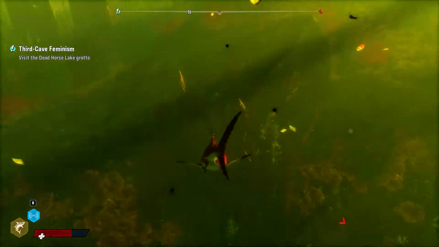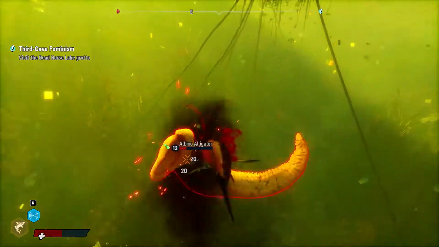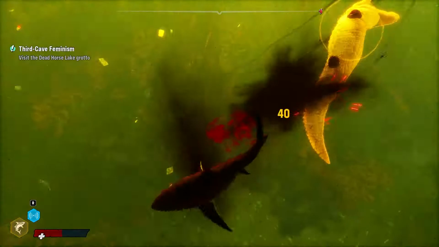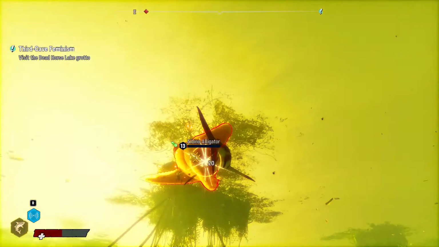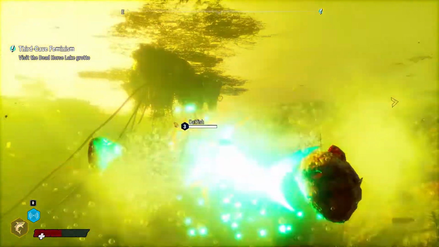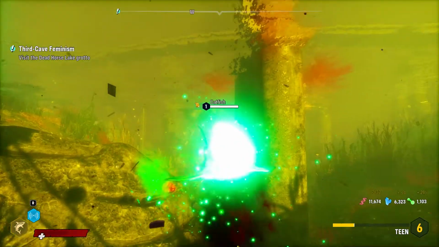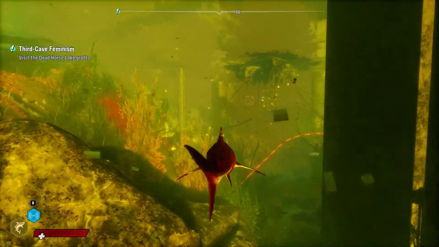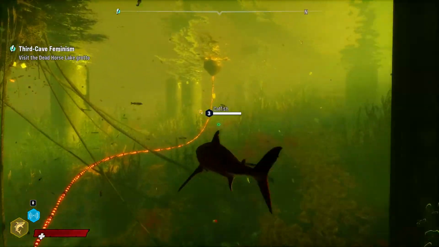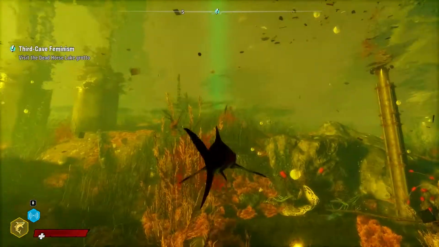Two bites, go ahead and swim by, kind of use my agility, hoping to use it to my advantage here. Alright, didn't think that was gonna work. Okay, so we got that albino alligator, that was kind of cool. Alright, pretty close to our mission objective, I thought.